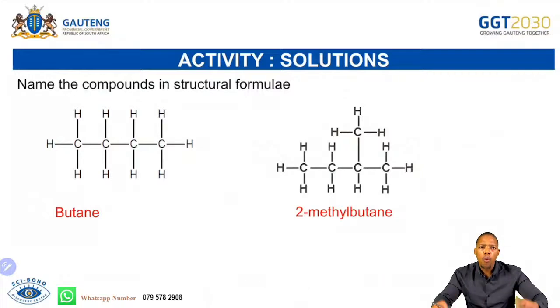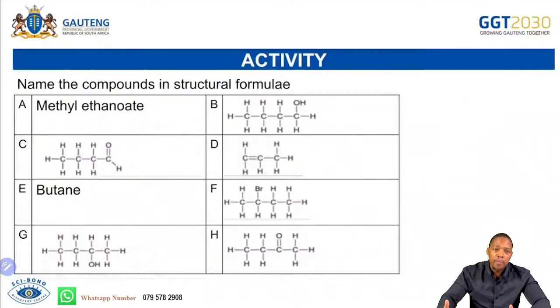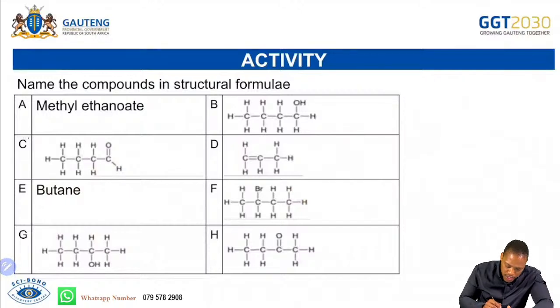So you want to do more of these exercises. You want to do more, as I'm going to be trying and showing you. The best way to know and be able to do this is by doing and answering a lot of questions. Let's check here. Let's answer here and let's try and name these ones with this time that we have. We're going to try and name them as quickly as possible, and let's see if we can name them correctly. Okay, so we're going to only name the ones in structures. Okay, so because the other ones are already named. Okay, so we're going to start with C.